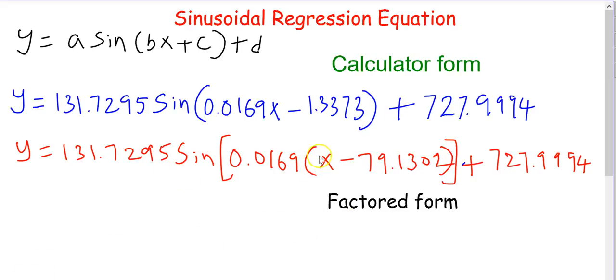And of course this equation is the sinusoidal regression equation, which is giving us the information about the length of daylight for any given city. In this particular example, we looked at the city of Atlanta in the year 2015. Thank you.